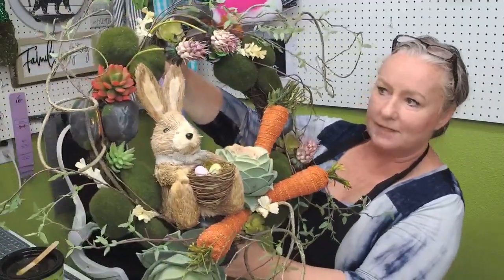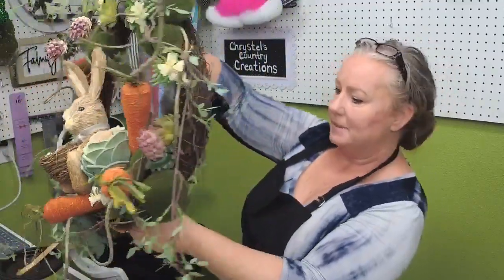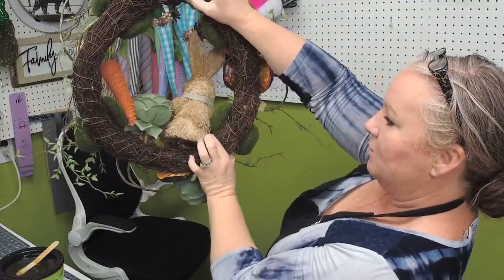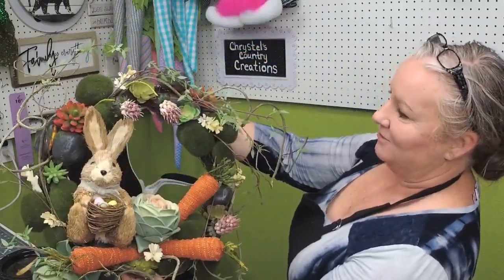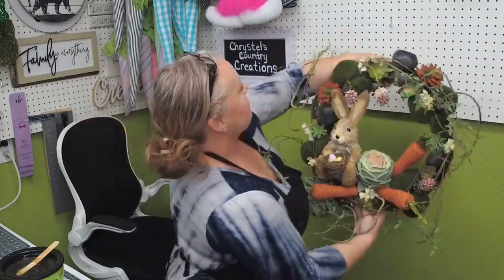We used lots of fun succulents, right? A couple things that look like cabbage. We made sure our bunny didn't stick out. Don't forget, I'll have to use my needle nose and push that in so you don't see it. But so easy, so fun, so cute. I love it. Those twigs are so cool, aren't they, Connie? Yes. All right, guys.